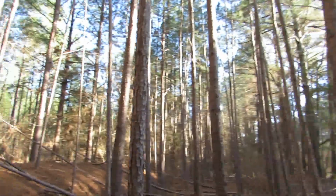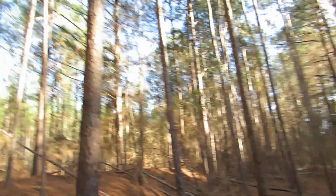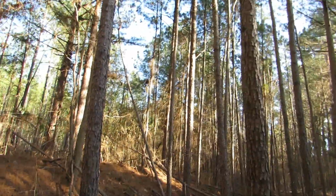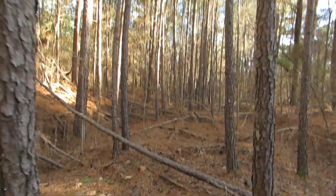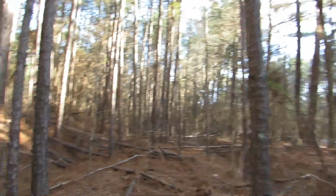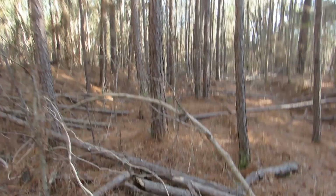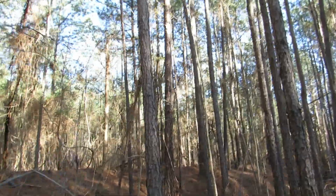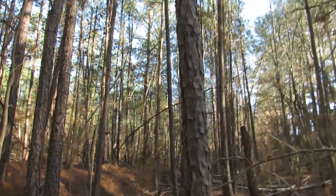So, I mean, this could be reopened. It would take a lot of time because they'd have to come in and cut the trees down for a start, and they'd have to clear all the trees and all the brush off the right-of-way. Then they'd actually have to come in and completely rip up the existing railroad track and the road bed. So that would all have to be rebuilt. I don't know what the scrap value is for the steel from the rails, but considering there's 18 to 20 miles between Bishop and Madison, I imagine there'd be a good bit.